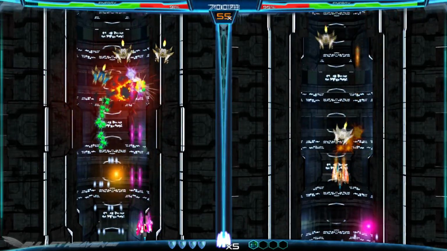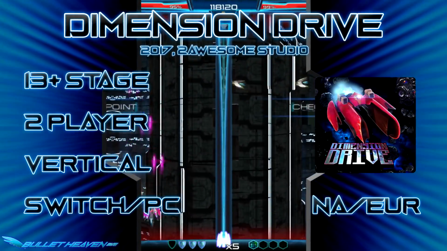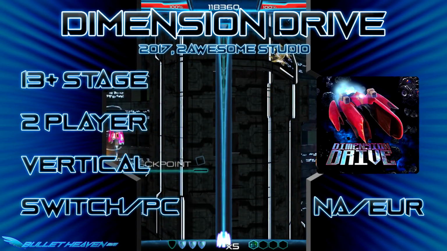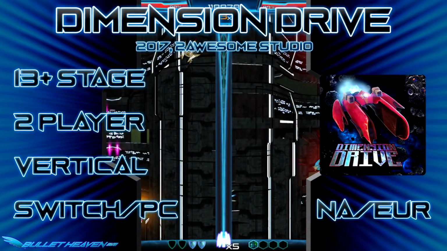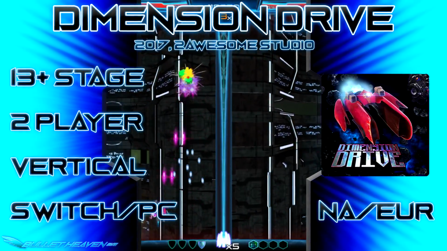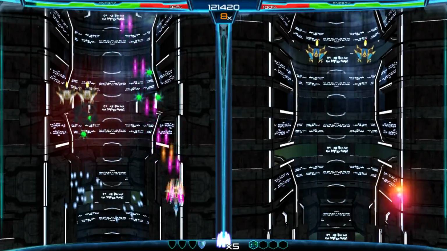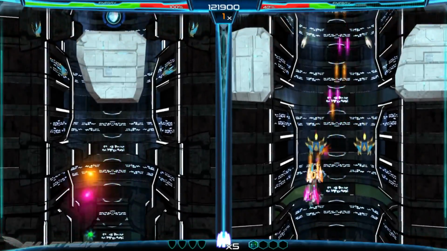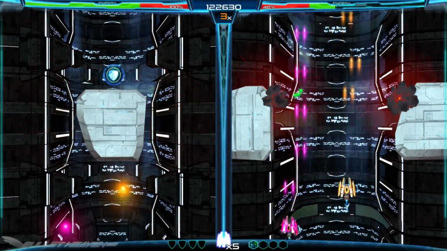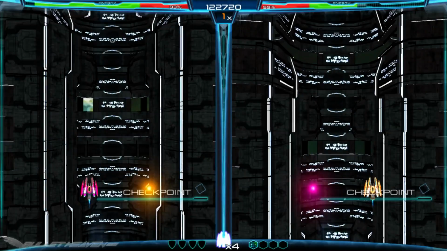Well, Dimension Drive was a vertical tate style shoot 'em up with a twist. Originally developed for PC by Two Awesome Studios as an early access title, it would see official release on December 7th of 2017 to Windows, Mac, and Linux-based PCs and the Nintendo Switch in North America and Europe. Featuring a quote-unquote double-tate setup, players can switch between each half of the screen at will, which factors into a number of its gameplay mechanics. Let's take a closer look.